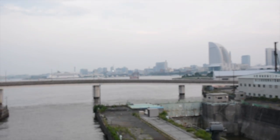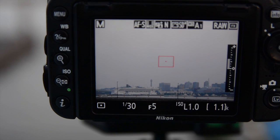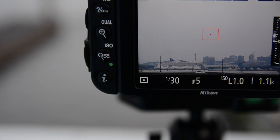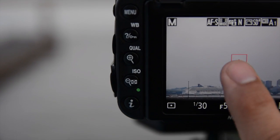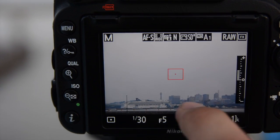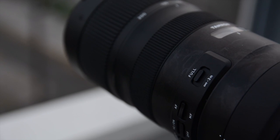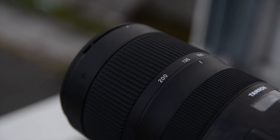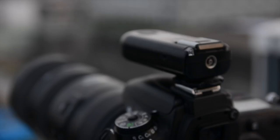But let me show you kind of what I've got here. This is the kind of composition I'm going for. It's going to be the Asuka 2 right at the bottom of the frame. We got Marine Tower right there, and just some buildings over here. This will all be lit up at night, and the fireworks are going to be around this area here. This is the Tamron 70-200 G2, and I'm shooting at somewhere between 100 millimeters and 135 millimeters.